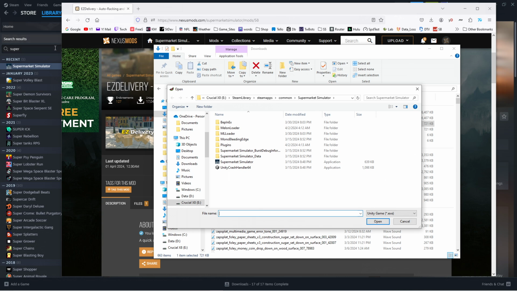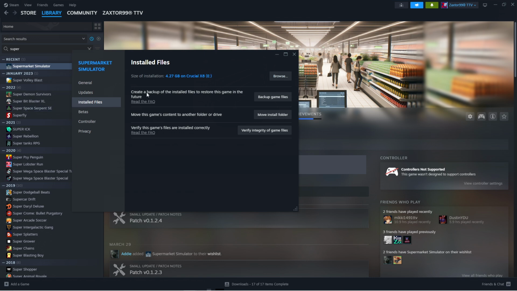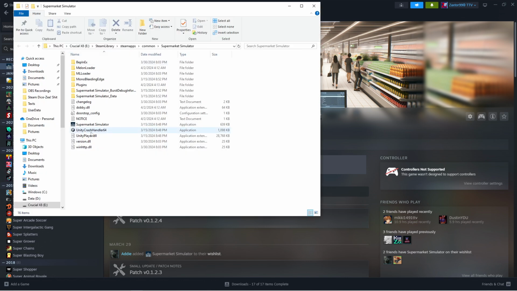But again, guys, go ahead and go back to SuperMarket Simulator, right click on it, Properties, and then Installed Files. Click on the Browse to the right of your size of installation. And right there is your installation folder for SuperMarket Simulator. You'll see that right up here.